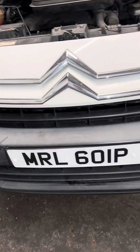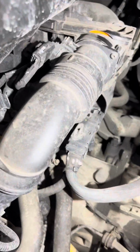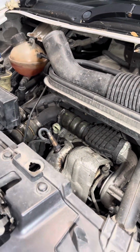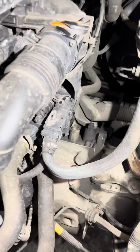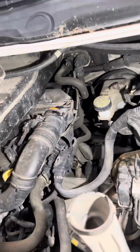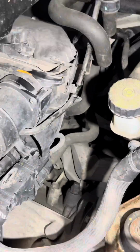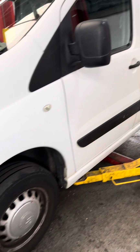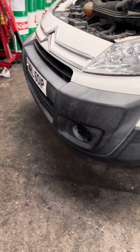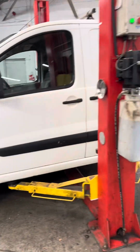Citroen Dispatch 2000, I don't know, it's 10, 11, 1.6 diesel. I need to replace the clutch kit and, what they call, a cable for the selector. So I'll start to do the job to see how easy or not it is.